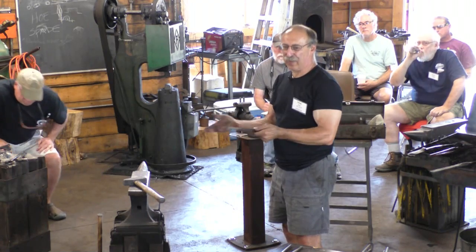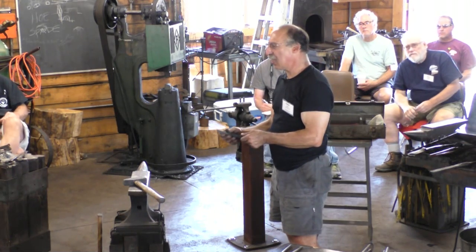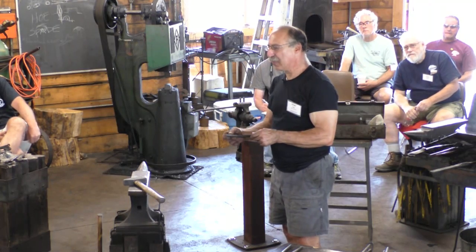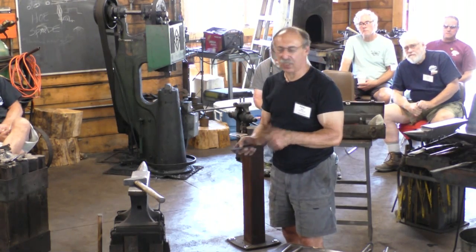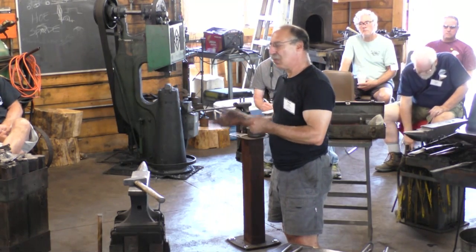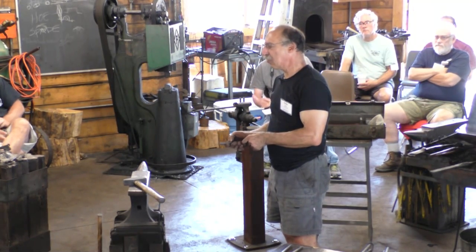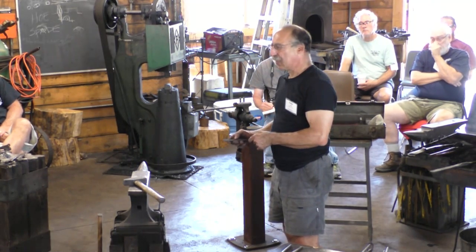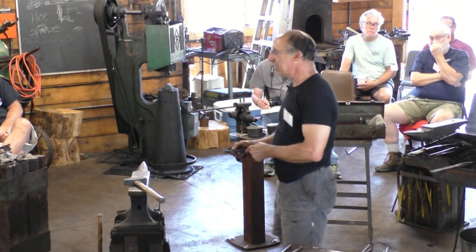And it eventually gets to size and shape, and if it's mild steel, you may cause some fissures internally, but it's not going to cause a failure in a coat hook. But if you're working with wrought iron, it'll fail dramatically before you get a third of the way through. And it's just bad practice structurally.